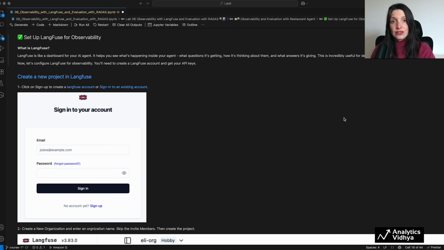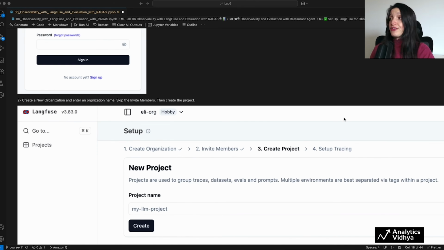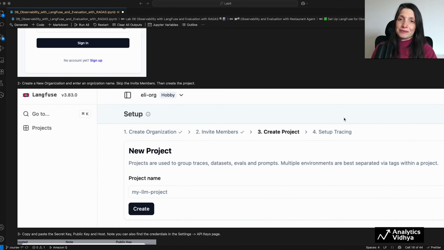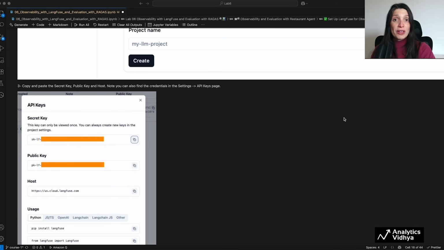First, you need to sign up at the langfuse.com page, but if you already have an account, you can use an existing account. Then, you need to create a new organization and project, and then you need to copy your public key, secret key, and host URL.